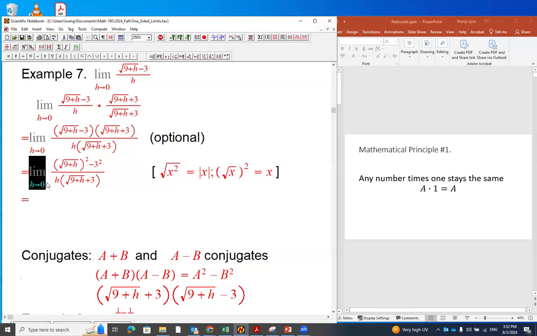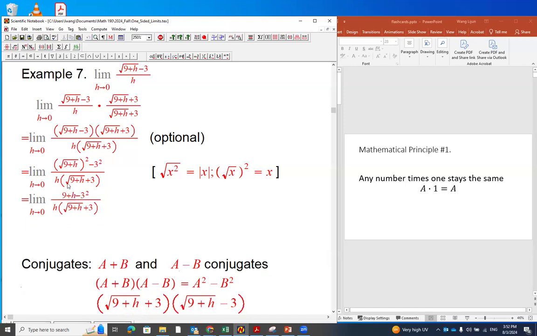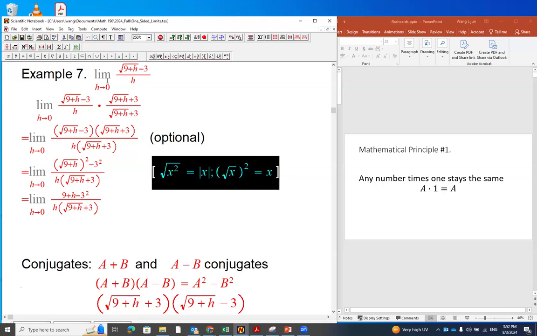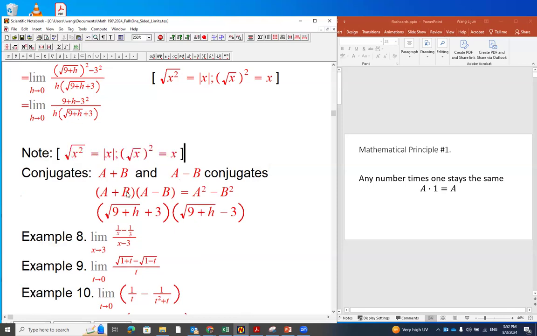So as a result, this piece is just equal to 9 plus h. It is 9 plus h. Okay, so this one does not apply, and this one does, because the square is outside. So square inside or outside makes a big difference because of domain issues. I'm going to put this under here, put it on the note. Okay, what's the difference between these two? Right, so before we proceed.